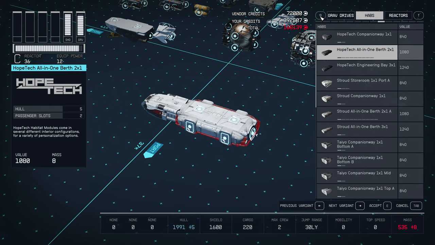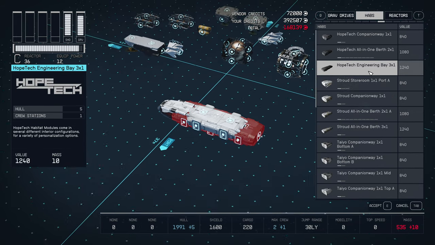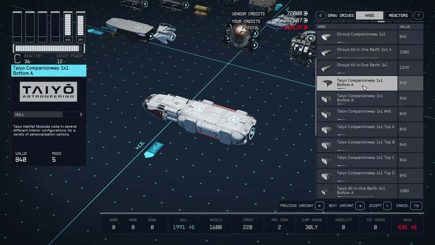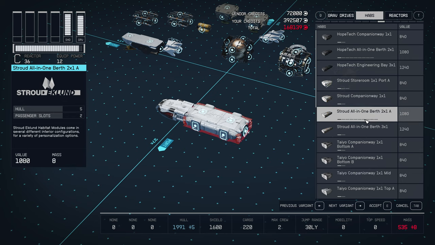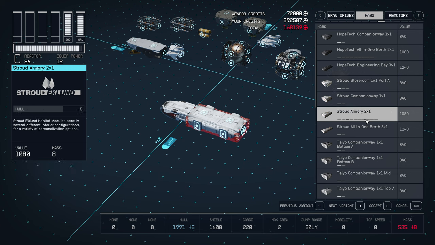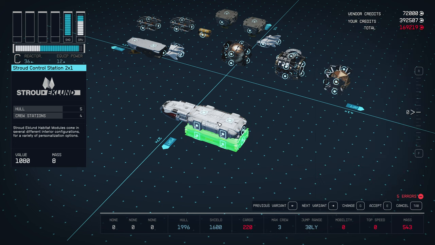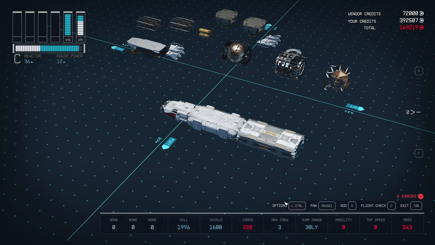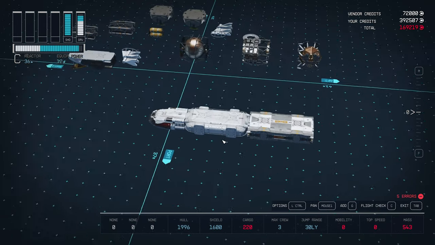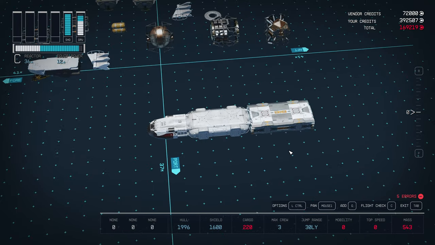So we're just gonna be looking at the habitat module now. And like I mentioned just now, at this location, you're gonna get from Hoptech, Stroud, and also Tayo. Okay, but I always prefer to use Stroud. And the first thing that I'm gonna select will be this Stroud control station, which will allow me to have an additional crew of 3 total. Now I'm gonna need at least 4 crew for my ship. Okay, so that's pretty much done there.